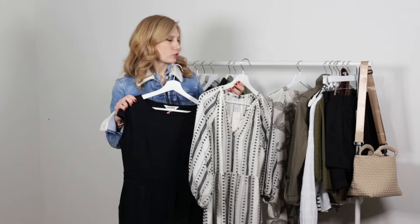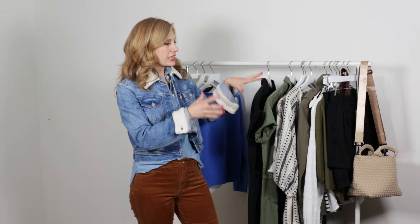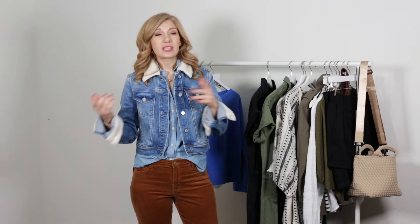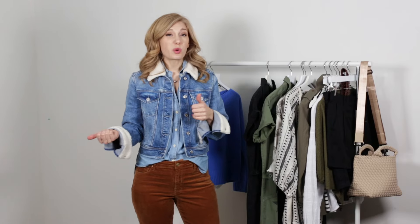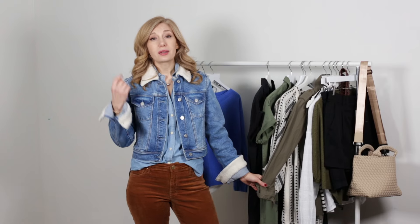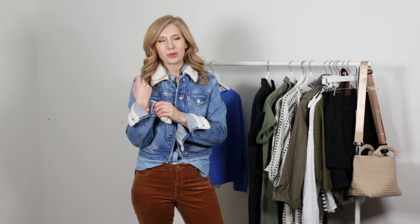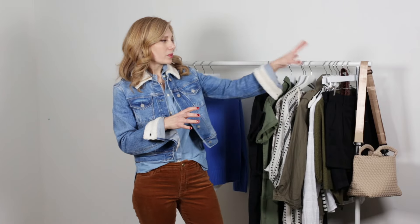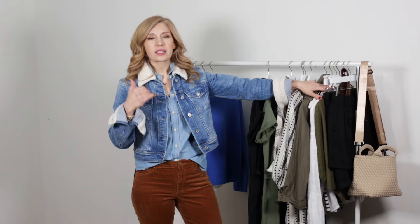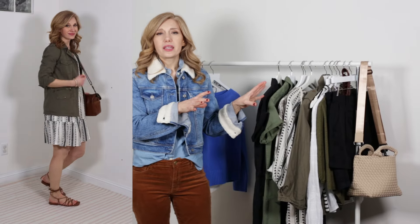Jackets probably aren't going to get that dirty, so bring the least amount of jackets you can when going to a warmer destination — they take up a lot of space. If you go with a denim jacket, wear that one on the plane so you don't have to pack it. If I felt like I needed one more jacket, I'd either bring a denim jacket without the faux shearling, or bring something black and create almost a skirt suit or short suit with a black linen or cotton poplin jacket.